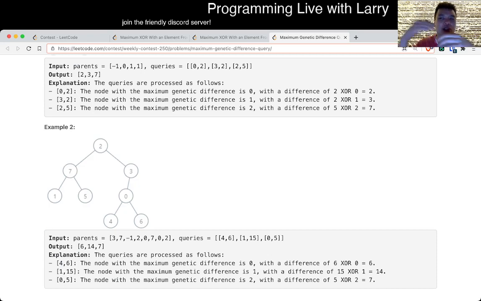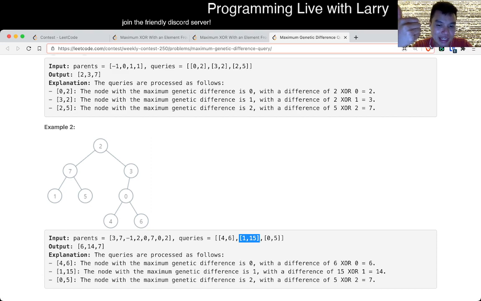If you look at a pre-order traversal, first you have 2. If you're at the number 2, you answer all queries that have 2 as the node, and then you add the number 2 to a trie. Okay, let's say we now process 7. At 7, you have a data structure that has the number 2 in it, and then you add the number 7 to it. You do those two things, and then you process all the queries that have the number 7 in it. Next, you add the number 1. Now you process all the queries that have number 1 in it. And in this case, there is one.